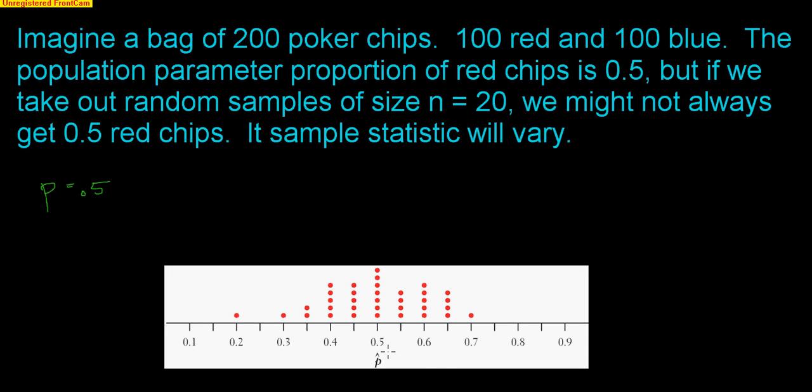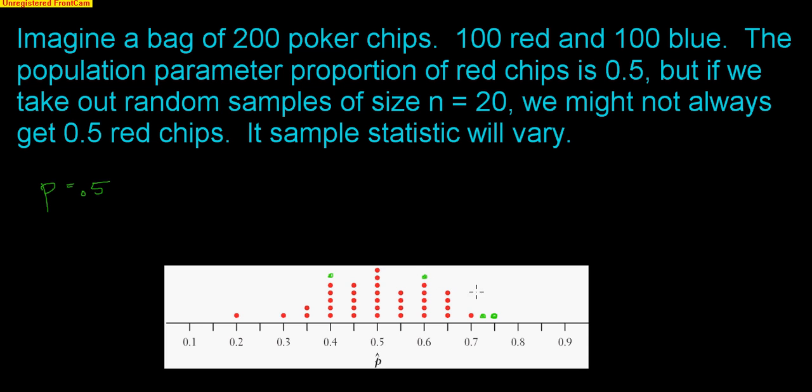For example, sometimes we might pull out 20 chips and 15 of them are red. So that's 75%. 15 out of 20 is 75%. So that would be right here at 75%. Sorry, ignore that first dot. Or sometimes we might open the bag up and there's 12. 12 out of 20 is 60%. So that would be a dot right here under 60%. Sometimes we might pull out 20 chips and only 8 of them are red. 8 out of 20 is 40%. So that would go right here.